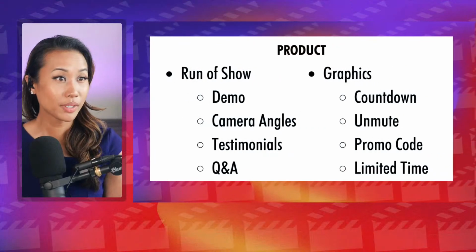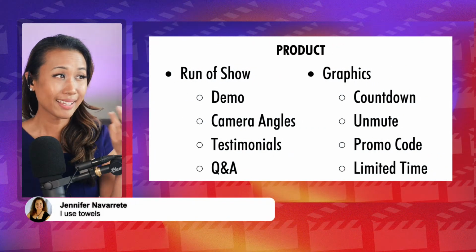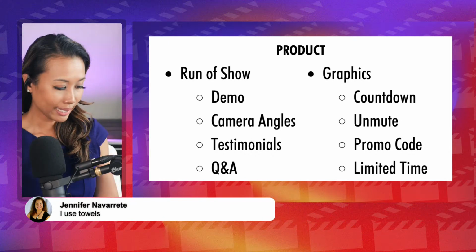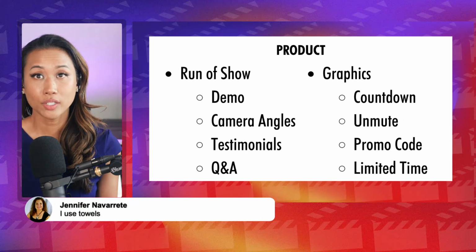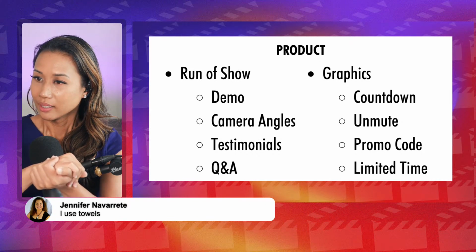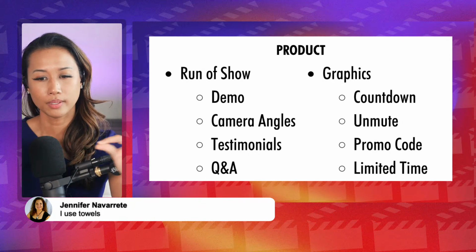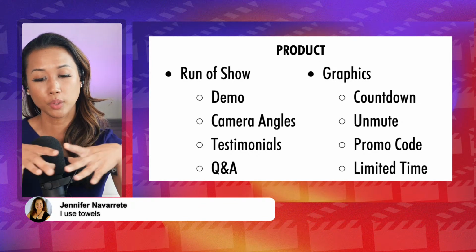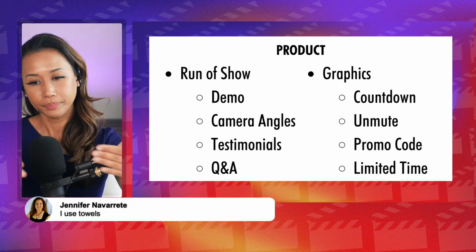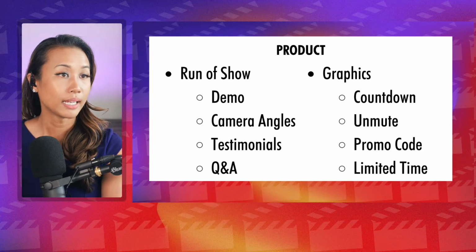See, I love how smart you guys are. Jennifer just jumped in. She's like, I use towels. Yeah, get creative. Blankets, towels, whatever it is that you have to do. Or even, what is it called? My daughter has it in her crafting thing, but it's these little cushiony papers that they use a lot for their crafts. But you could put that in an acrylic box, I guess you could say, for the catch-all. Yeah.